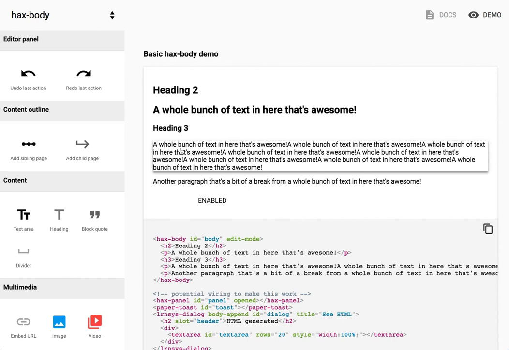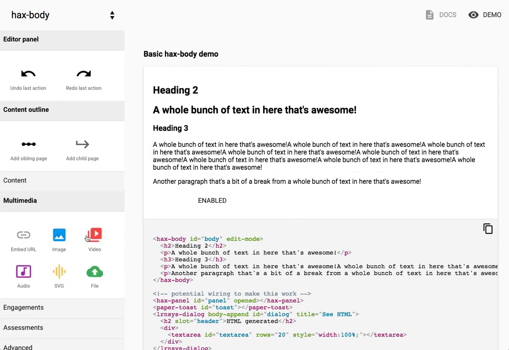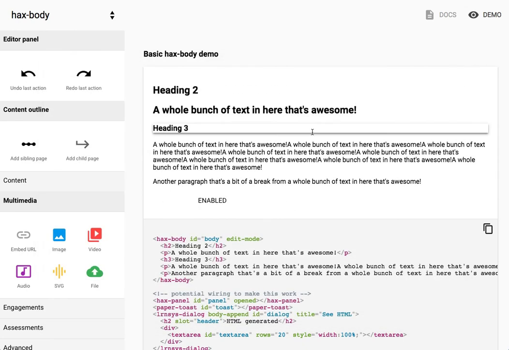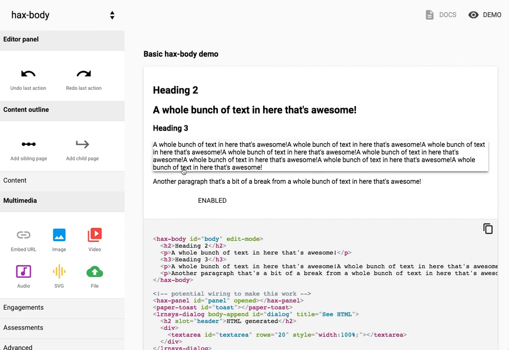So next steps involve images, getting some of these other buttons to work, and doing so in a flexible way, right? Because embed a URL, I could probably do in a very generic way. Embed a URL is effectively an iframe, and an iframe could just pop a modal over top of everything, similar to this modal, except it says, what's your URL, and is a little cleaner interface-wise. That I could do, and I could package and solve that problem universally for HAX and just the web. Video, maybe I could do that. Image, maybe I can do that, right?